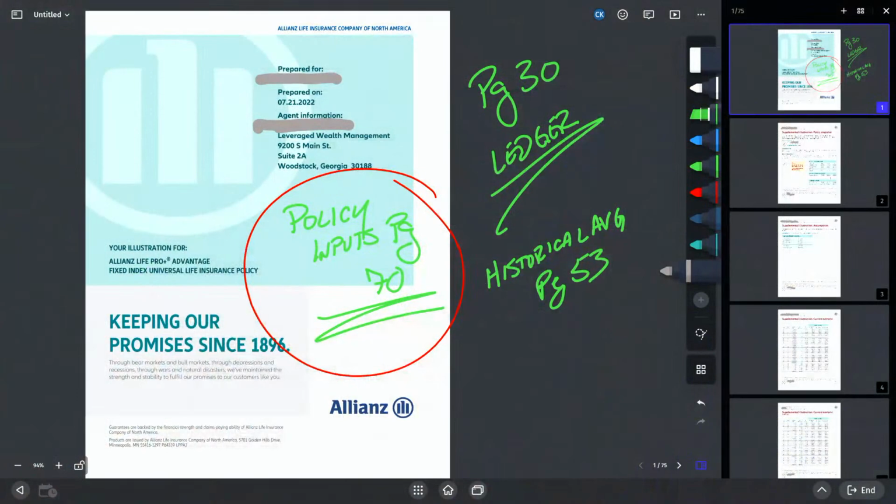And so one of the things that I want to do in this video is, I actually have an illustration back here, and I'll show you here. That's kind of like a snapshot. I've got an Allianz Pro Plus IUL illustration. 76 pages long that thing is, and I'm going to go through all the illustration. We're going to break it down.